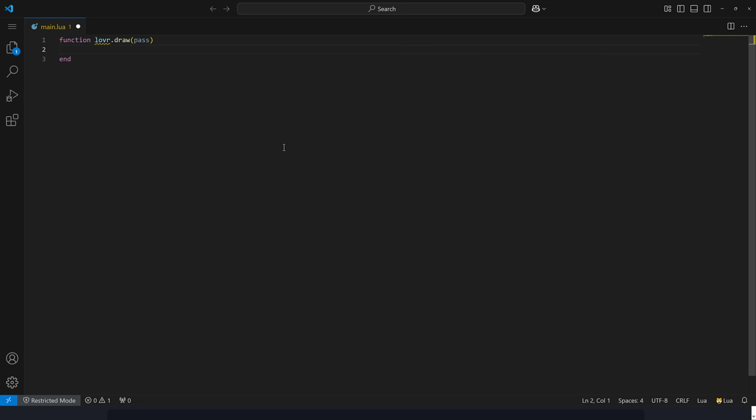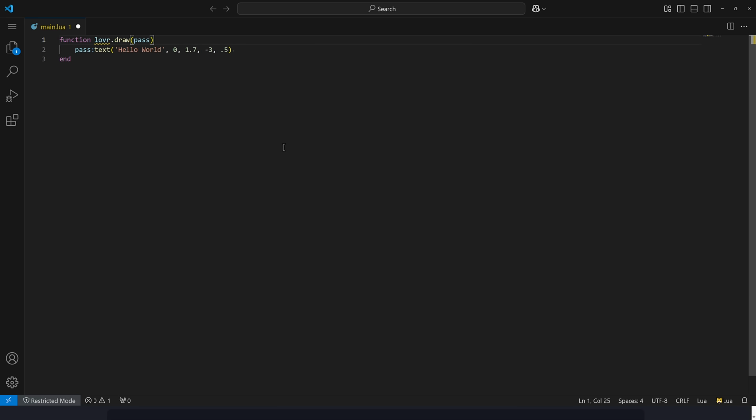It doesn't actually do anything yet, so let's make it do something. So pass, and we're going to call the function text, and then we're going to show the text hello world, because that is a requirement by law, and now we just give it a series of coordinates. In terms of what these coordinates actually mean, fully documented, so I'm not going to explain them here, but there you go. So there, we're drawing the text hello world at this location, and we're doing this every call into draw. So every frame, it's going to draw this again and again.